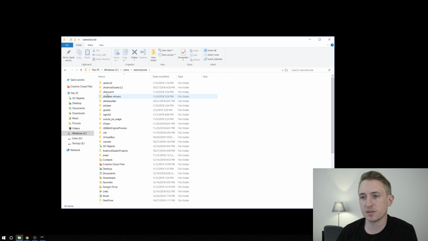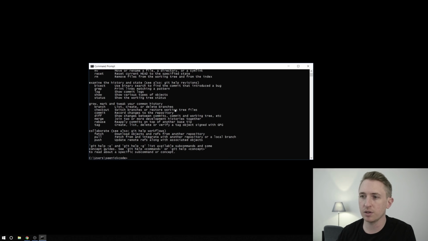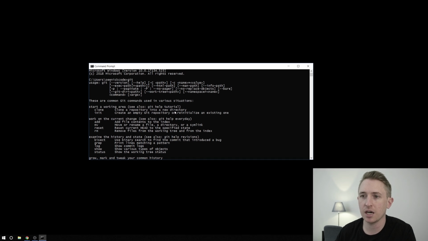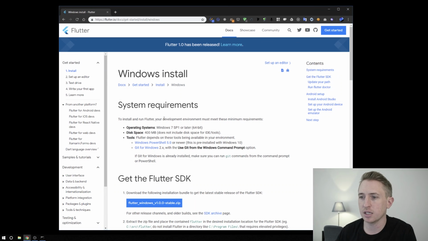Instead of just managing my files here and running programs, I can do that same thing with commands on the command line. Anyway, that's the command line. I won't drill into that too much. If I want to check if Git is installed, I just type git and hit enter. If I see output here, I have it installed. If I see an error, I don't, and I'm going to have to install it from this installation page. There's a link here.